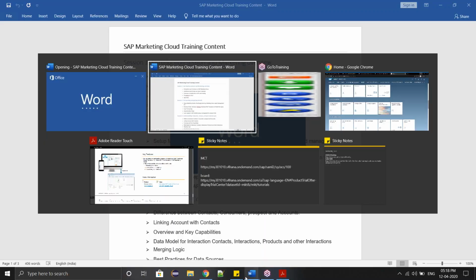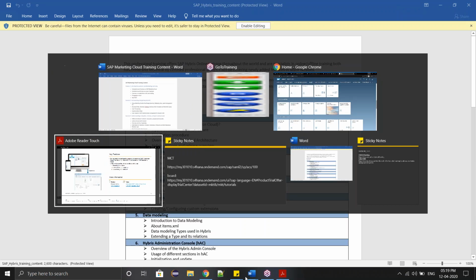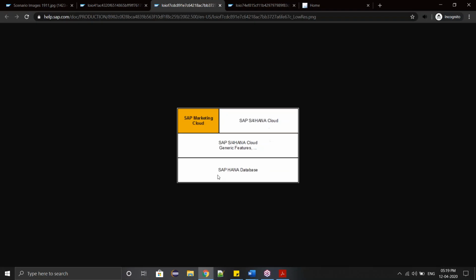As I said, it is built on top of the HANA database and HANA Cloud generic features. On top of it, they have built Marketing Cloud.